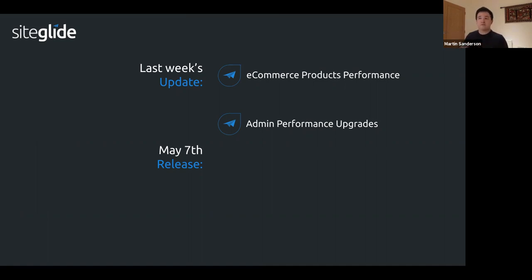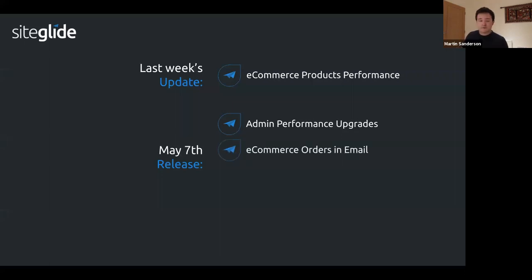Now that's because what we've done is adjusted it. So rather than when you load the admin instance first, you get all of the information, we do it in stages now to make that process a bit smoother. So if you don't go into forms, then we won't need to load forms, for example. There's more we want to do there, and will do over time, but we're just making a start there. We definitely will make the admin pages blazingly fast, but we wanted to focus on the BC features first. So this is just a sign of things to come.